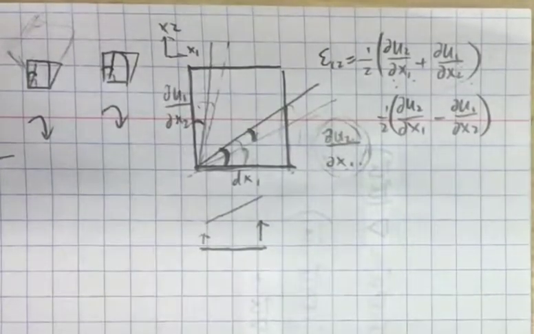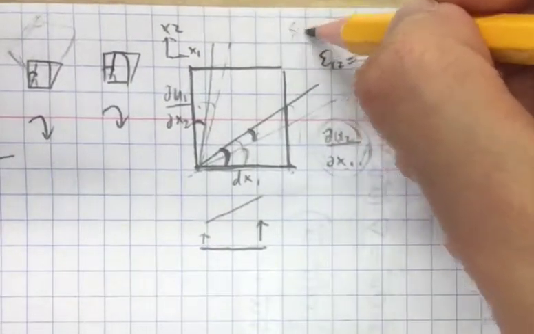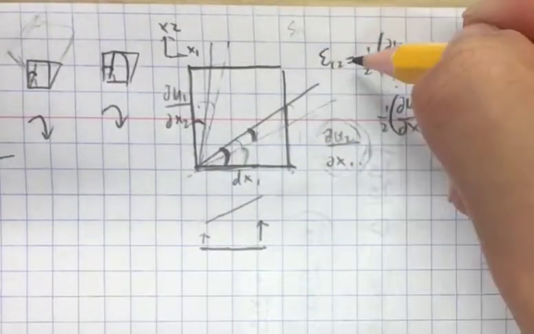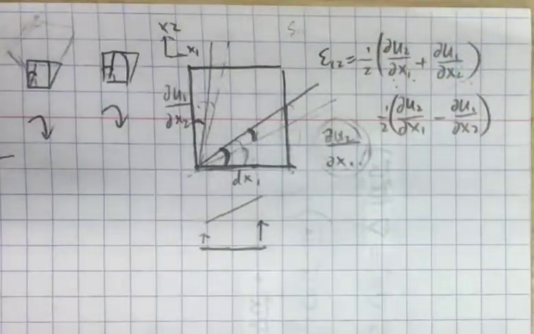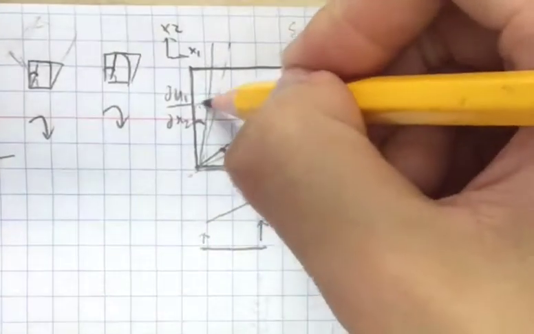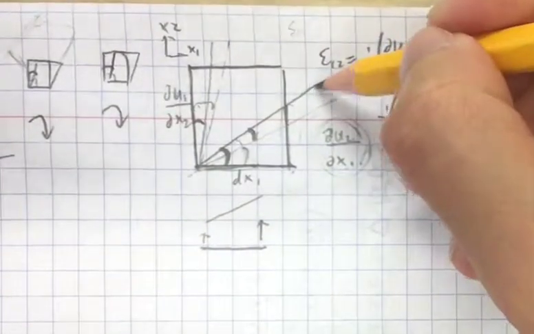First, it's of the same value as epsilon 1, 2, right? So you see we have epsilon 1, 1 and now we have epsilon 1, 2. Later, this will give us a tensor, and that tensor will be a symmetric one. Also, what is epsilon 2, 1 anyway? Well, this angle is epsilon 1, 2, so this angle is just epsilon 2, 1. So obviously epsilon 2, 1 will be of the same value as epsilon 1, 2, because we artificially made them equal.